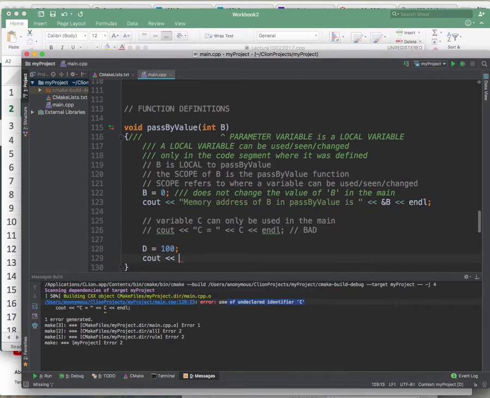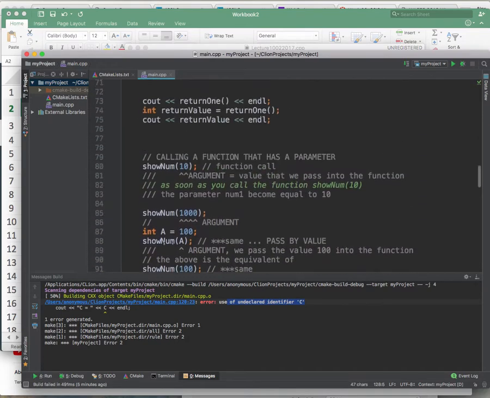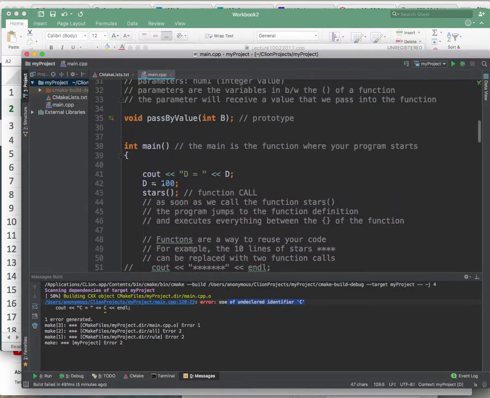I can do a cout d here, d equals something, which is 100. So I can use the global variable. A global variable can be used by all functions. Just like I can use it in this function, that's how I could use it in this function.